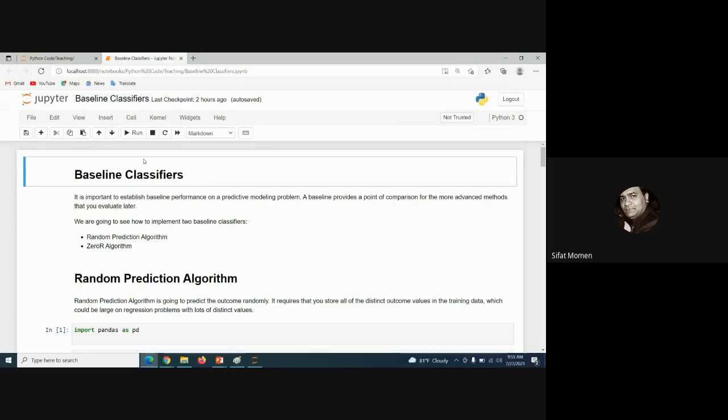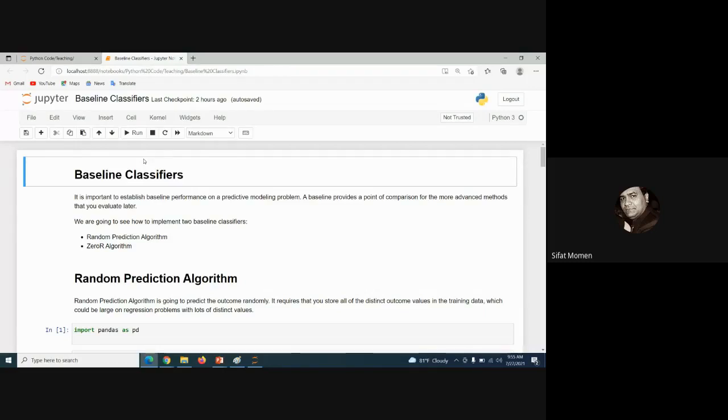What is a baseline classifier? They don't usually have any predictive power. They don't look at the features to make the prediction, right? One R at least looks at the features and makes predictions. So it may not be an excellent classifier, but it still looks at the features, so it has some predictive power. But 0R doesn't even look at the features. It just looks at the target column, right, Nakina? Is that right? Yeah? Okay.